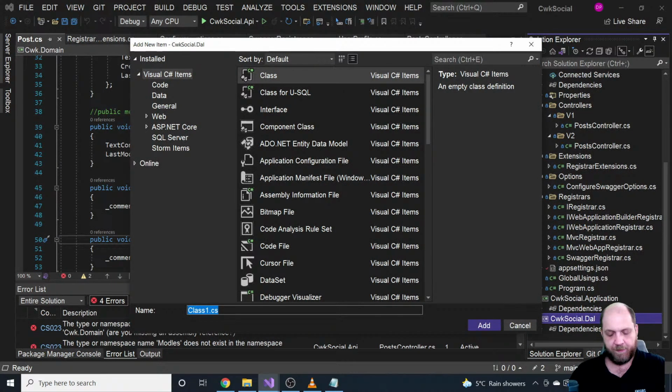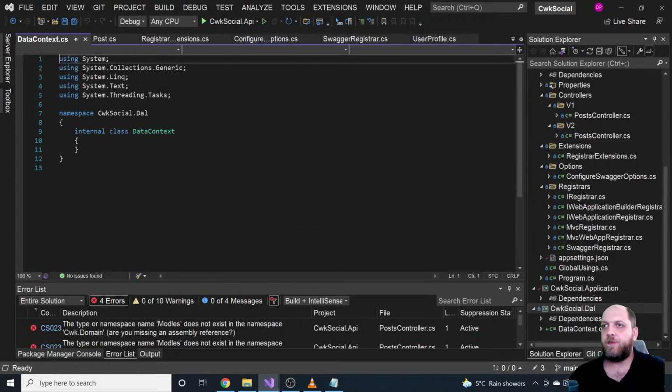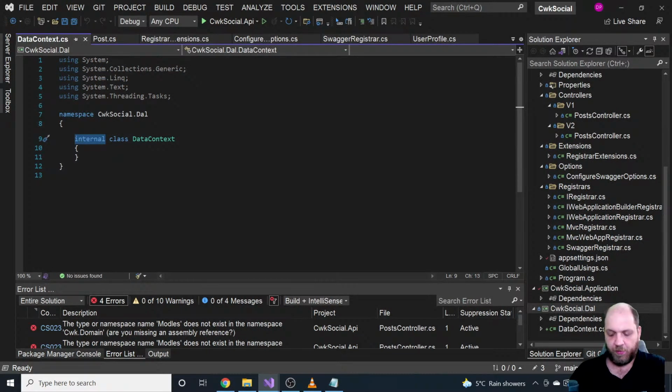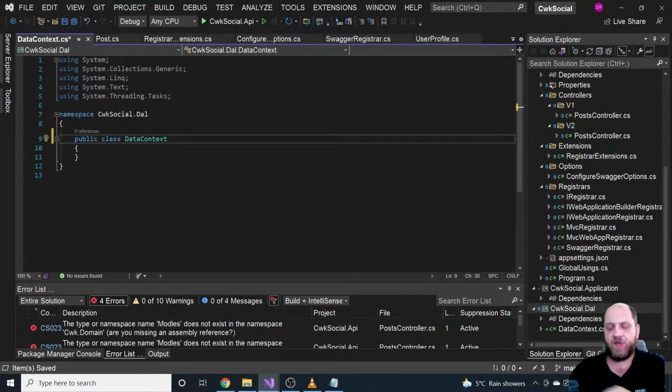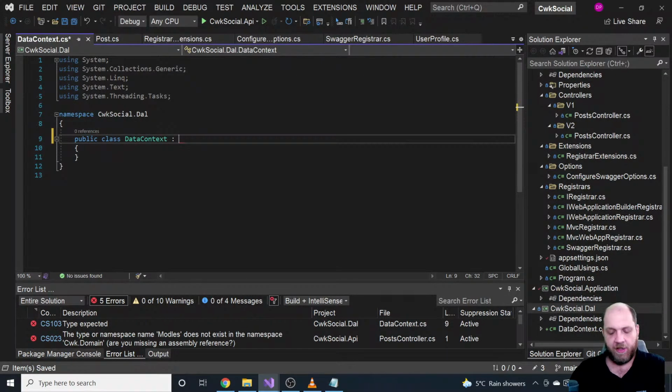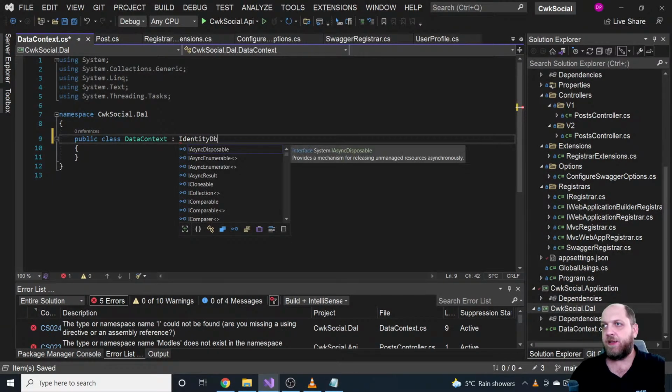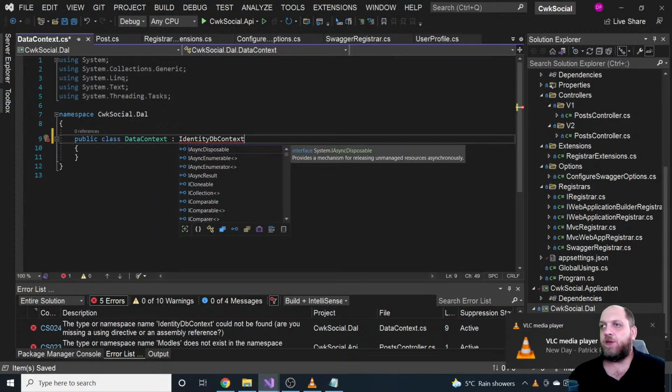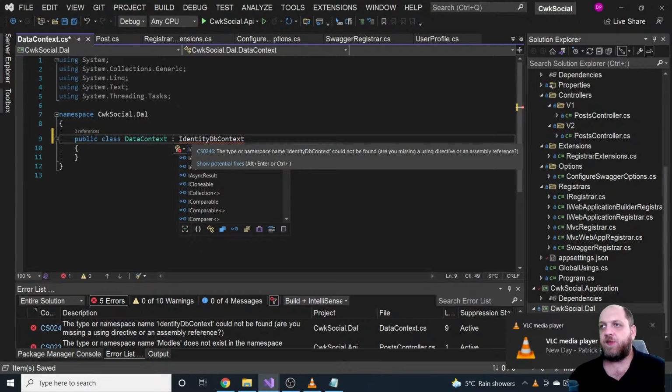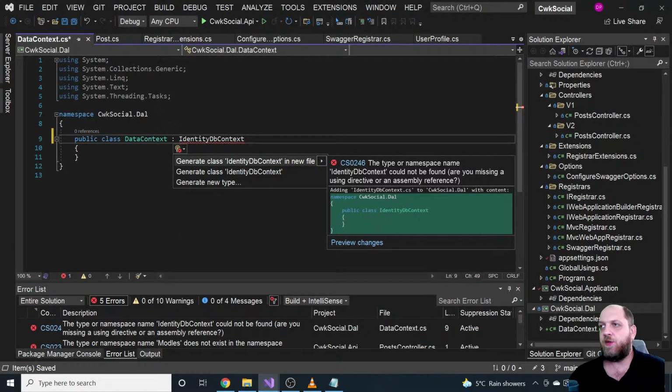To keep it simple, let's call this DataContext. Of course, this needs to be public because we'll need that in the application layer. We have DataContext, and as said, we will inherit from IdentityDbContext. Now, IdentityDbContext is the DB context that contains all the DB sets that you actually need.